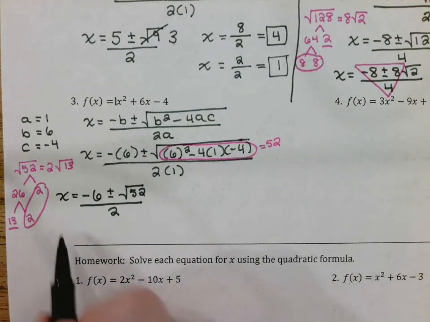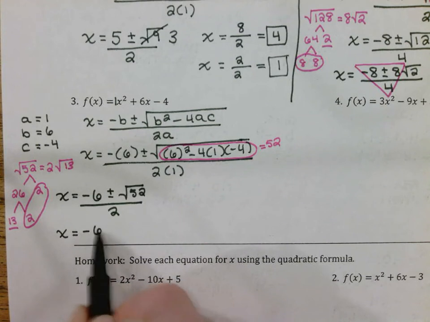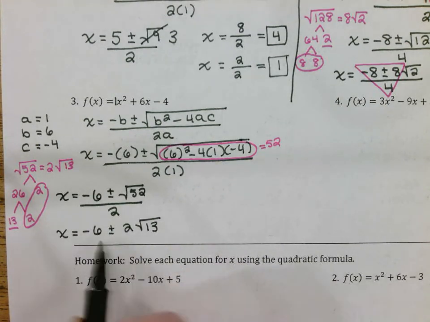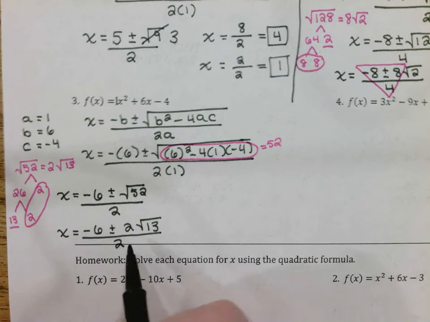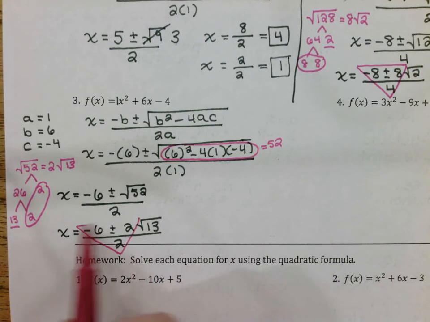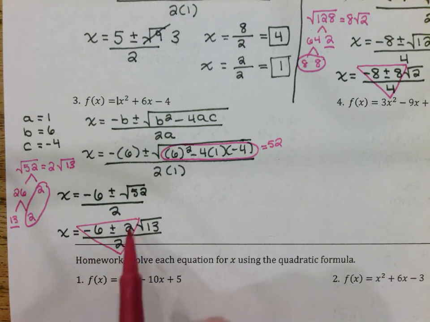Where should I do that? So let's see, we have x equals -6 plus or minus 2 square root of 13 over 2. And again, this is a pretty good answer, but we can take it one step further. I know -6 divided by 2 is -3. I can simplify that. And I know 2 divided by 2 is 1. I can simplify that. We can't just do one fraction without doing the other. So we do this upside down triangle and simplify all 3 numbers at the same time.